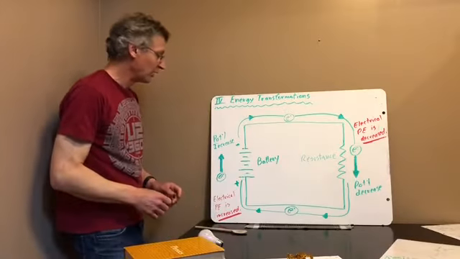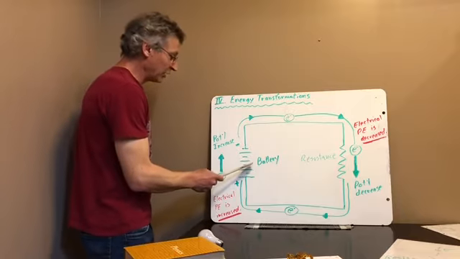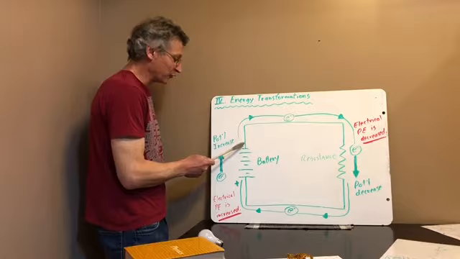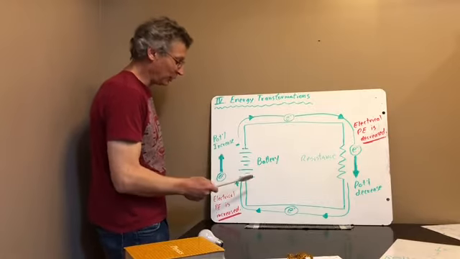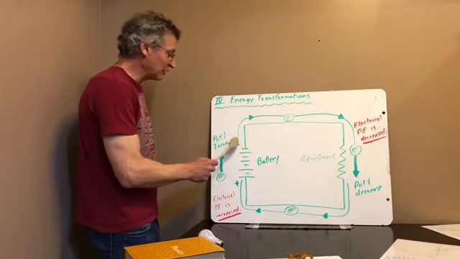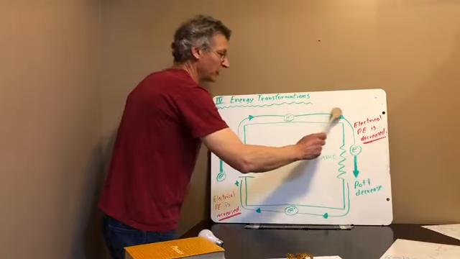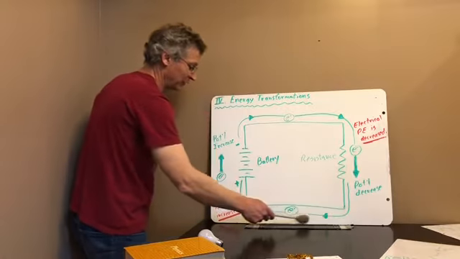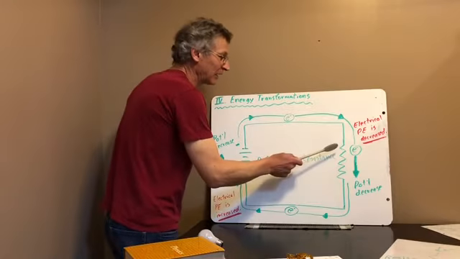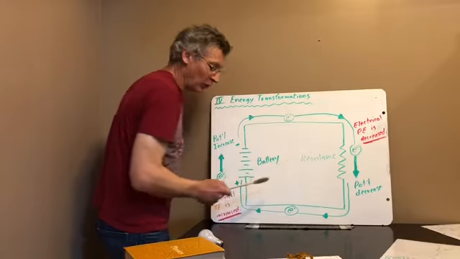Back to our main circuit here. So remember over here we have a battery, just like any source, it's got a negative terminal with a bunch of negative charges and a positive terminal with a bunch of positive charges, and you can see that the negative terminal is going to push the electrons in this direction and the positive terminal is going to pull the electrons in the same direction. And when these electrons hit the resistance over here, what's happening to them?